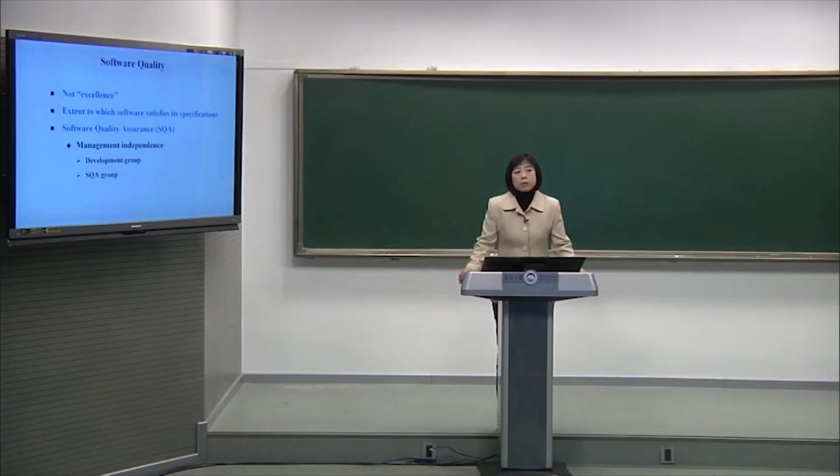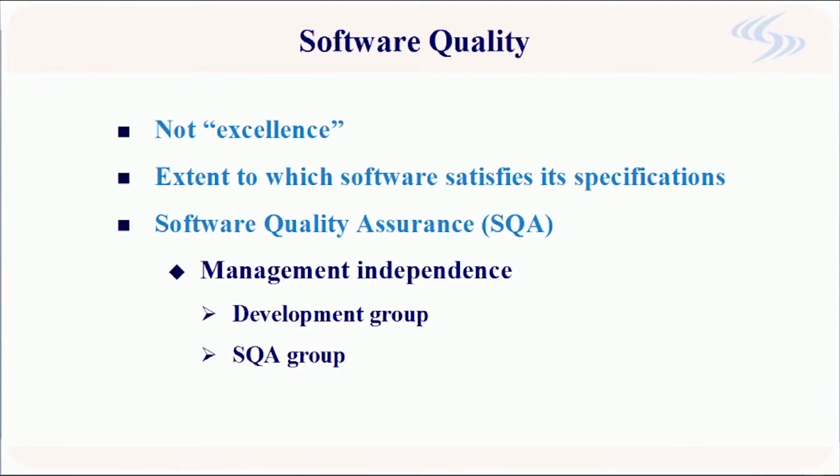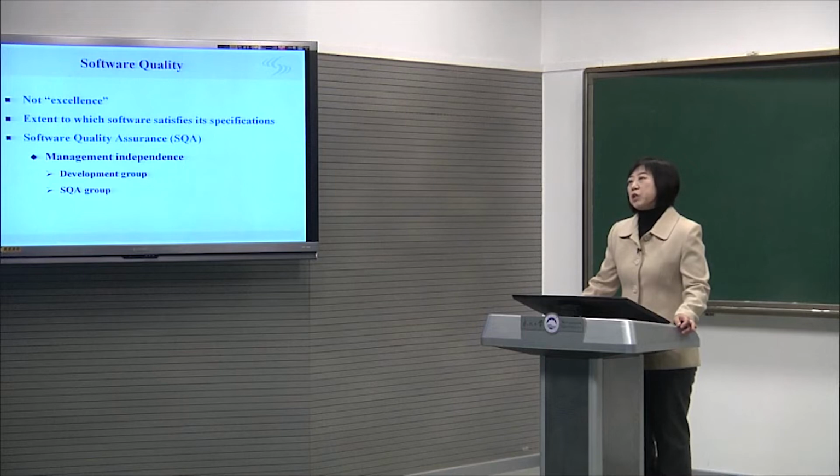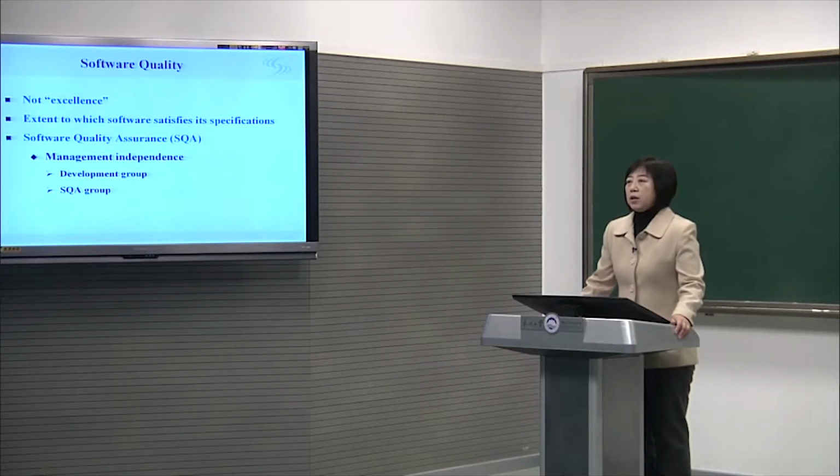So, to make sure that the software quality is better, what is needed is software quality assurance. Okay? It's also called SQA. We know that in a software organization, there are always some people in charge of testing, our SQA. For example, in some software organizations, there are some SQA persons or even an SQA department.